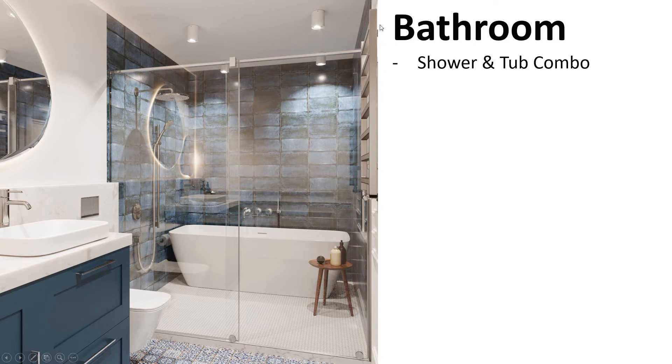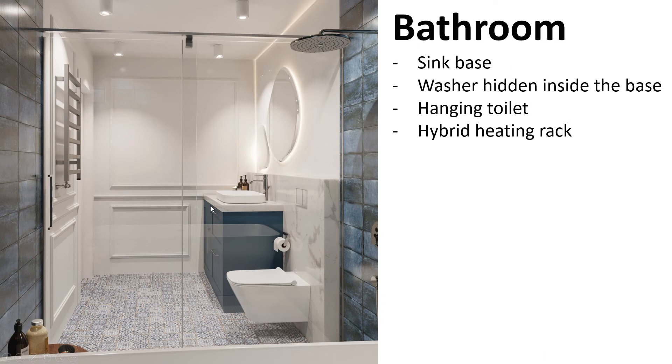A lot of towel warmers use only hot water or only electric, so in summer you'd have to keep your floor heating running just to dry your towels, which keeps the apartment unnecessarily warm. In winter you can use the hot water when the floor heating is going, and gas is a lot cheaper in Ukraine. This really helps optimize the electric bill. I like this design — the square box design — it's pretty cool.